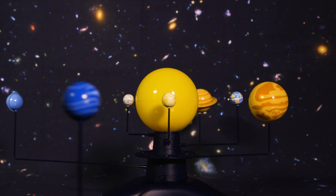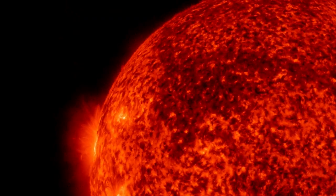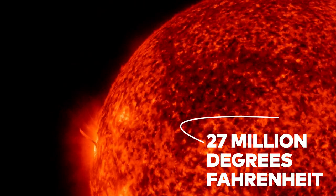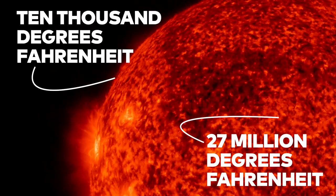If the sun is hot, how is outer space cold? Excellent question, Jacoby Brissett, current quarterback of the Indianapolis Colts. It turns out that outer space is full of extreme temperatures. The sun is a ball of gas and fire, measuring around 27 million degrees Fahrenheit at its core and 10,000 degrees at its surface.